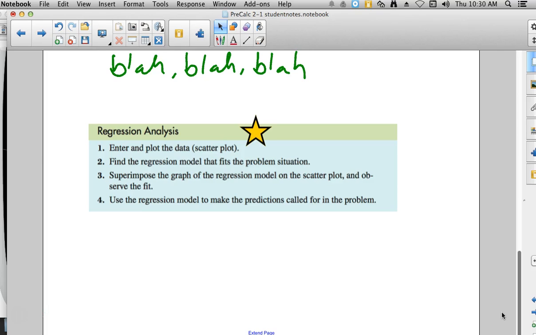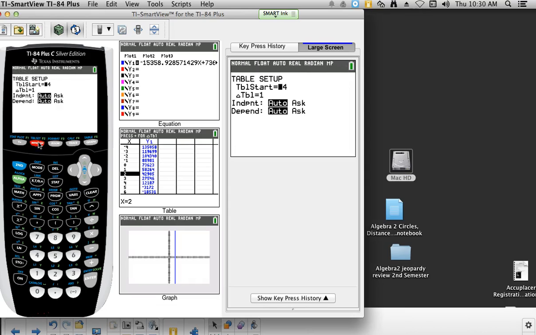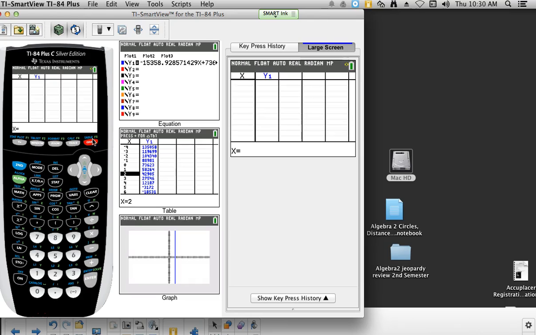There's one more thing I wanted to show you, just because we had said we were going to show people how to do this. I actually think this is kind of a silly little feature. But if you go up into second table set, we've done this before where we said, hey, let's just change that to a different number and change it to a 2 and look. But this stuff down here, you can actually let the calculator ask you which X you want. So if I change this independent variable, the variable that I'm putting in to ask, when I go to the table, it freaks me out a little bit because there's nothing there until I tell it.